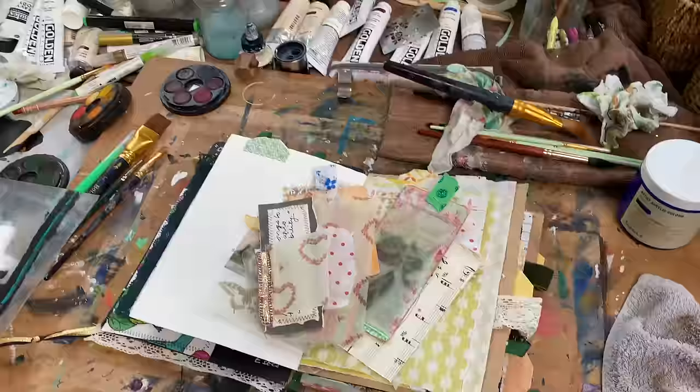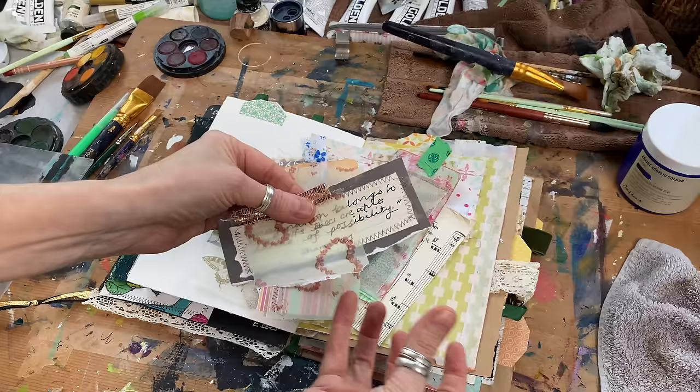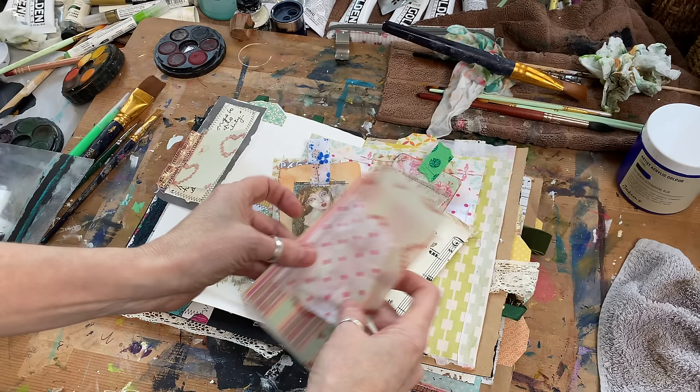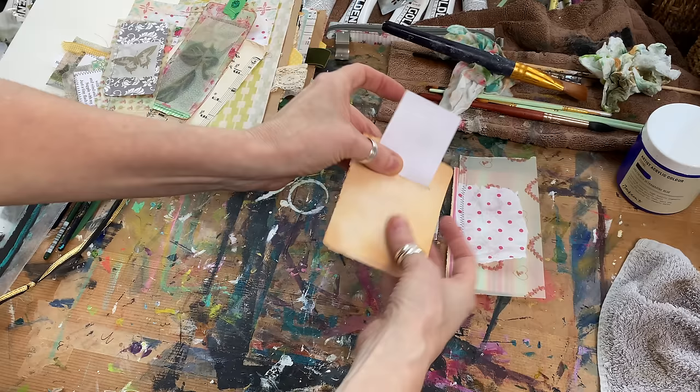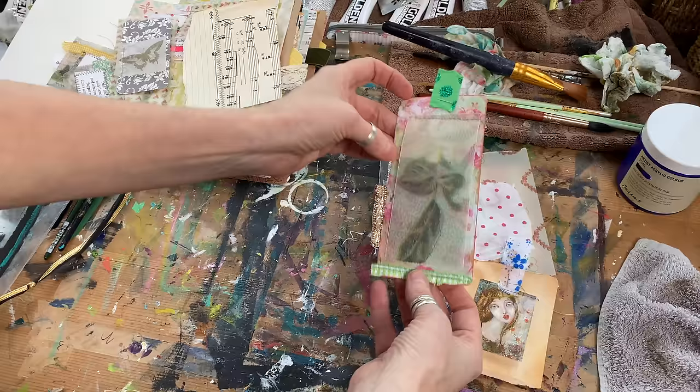Okay, back to our ephemera then. So I've just kind of done random little bits and bobs really for added interest and texture and places to write, and hidden a few things with layers. So I'm not going to use everything on this page. I quite like the tissue paper with the vellum, nice texture. Again, you've got a little place to write underneath, something secret. And on this one, I just stitched a teeny tiny bit of ribbon.